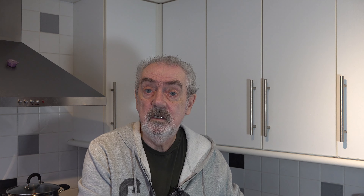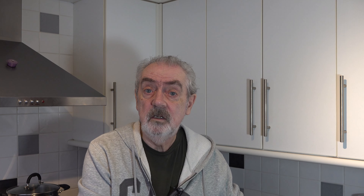I will test them with a skewer at 20 minutes, and if the skewer comes out clean I'll take them out and leave them in the tin for a few minutes, then transfer them to a wire rack to cool completely. But if the skewer doesn't come out cleanly I'll leave them in the oven for a couple more minutes and then test again. I baked the banana and oat muffins for 20 minutes and then tested them with a skewer which came out clean. So I took them out of the oven, left them for five minutes, then transferred them to a wire rack, and they're almost cooled down now.